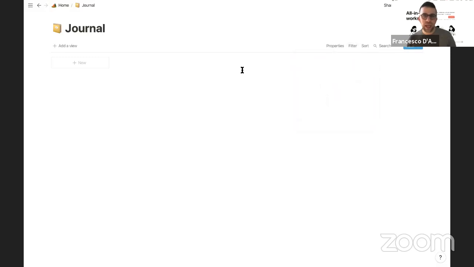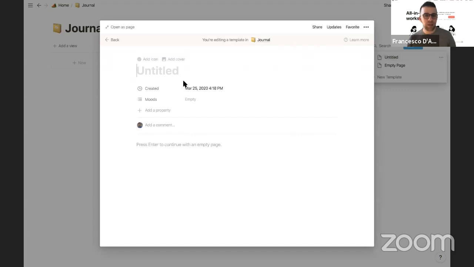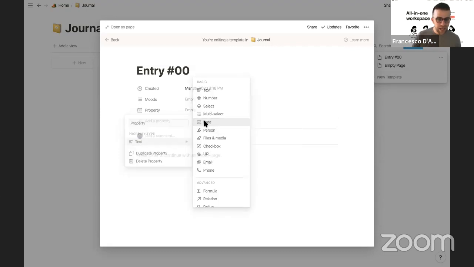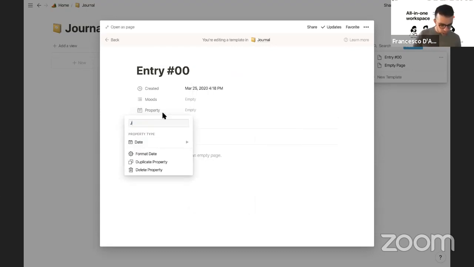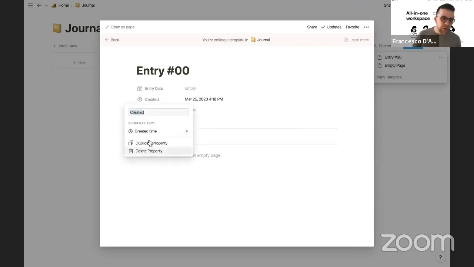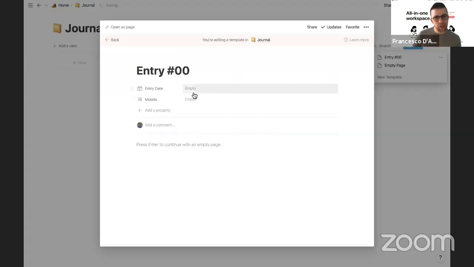So you can see here that I've got pretty much a blank canvas. The best way to start with this is actually to create a template. Templates are a better way to start journals because you may have lots of entries and you don't want to put too much in there. It's probably better to go ahead and create a new date property and call this one entry date and move it up here. Created could be misinterpreted, so entry date is probably a better one to have up here.